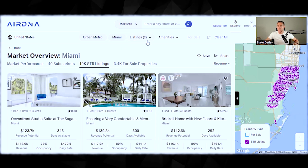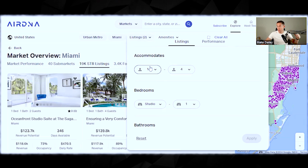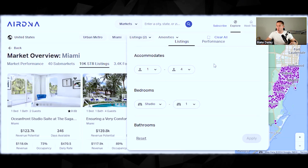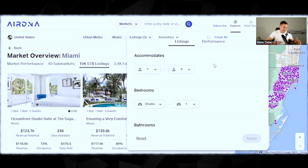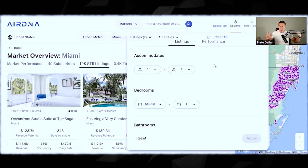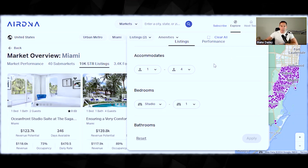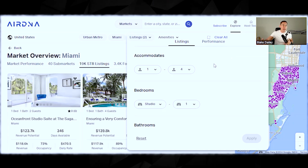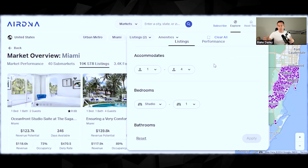So the first thing that you want to do when you log into AirDNA, search your market, you want to go to your listings and filter by like your 1 to 4 people in your studios to 1 bedrooms to match hotel-like listings, right? These are going to be smaller houses, condos, hotels oftentimes that you can pull from, and you're going to look for the most like properties to what you're analyzing, right? So you can get the most apples to apples. Now, you're not going to be able to get perfect data from AirDNA, and some of this is going to be subjective, which I'll talk about.